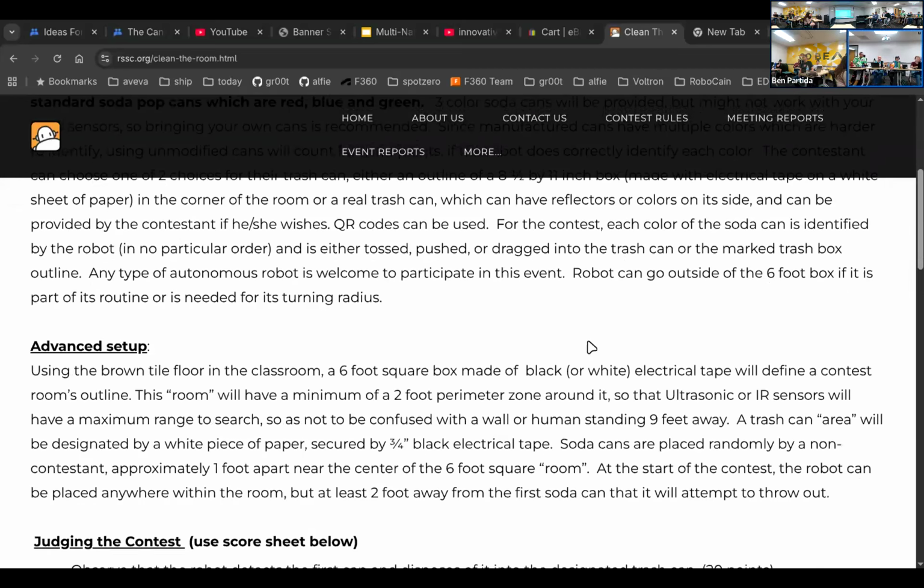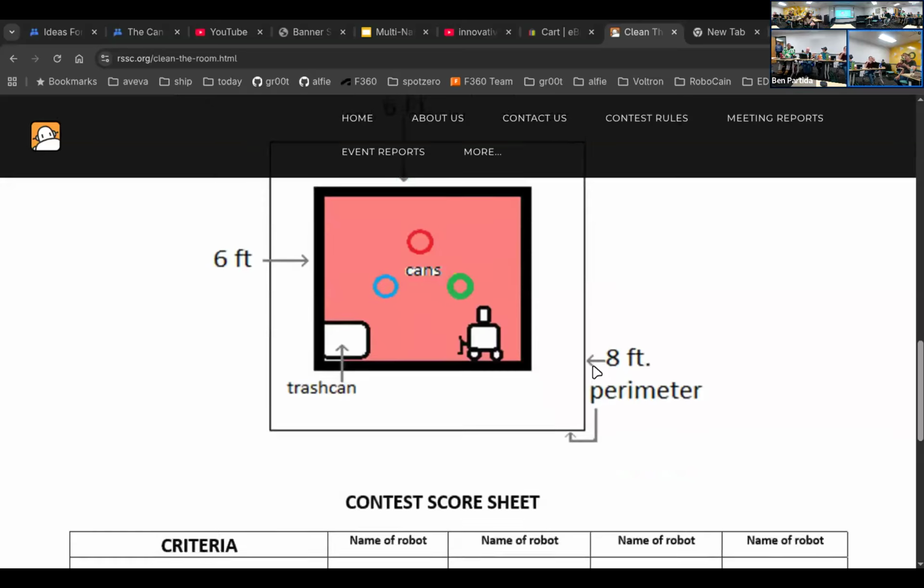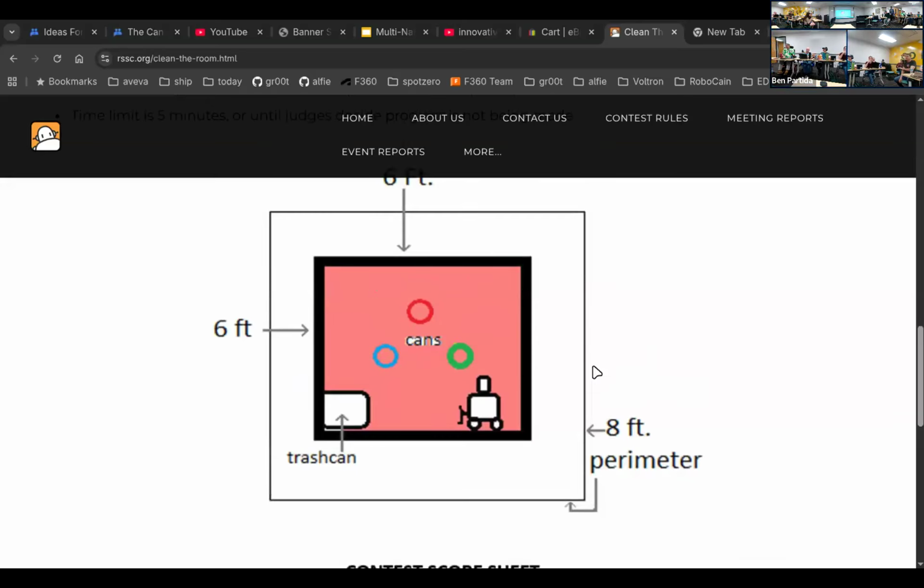Small point of order though. Apparently there's a 2-foot perimeter around the 6-foot square box. I would like to point out that means the outer perimeter is 10 feet and not 8 feet. Yeah, we can make it. That hallway, I don't know how long that is. I think that's 10 feet over here. Sure, actually you're right there. If not, whatever, we can fit in the hallway. It's nice to know, 10 foot, my arm reaches about 2/3 the way across. So yeah, it's about 10 foot out there. Okay, we can do that. So it would work out in the hall.